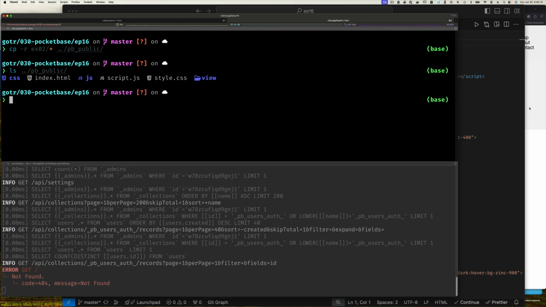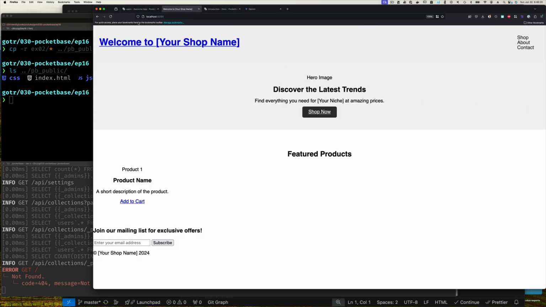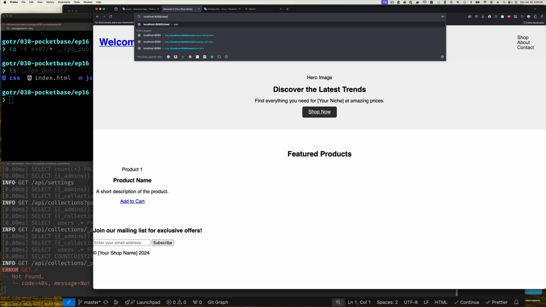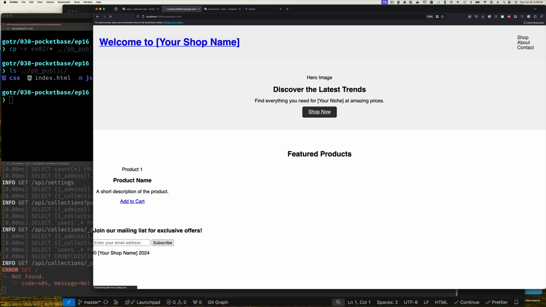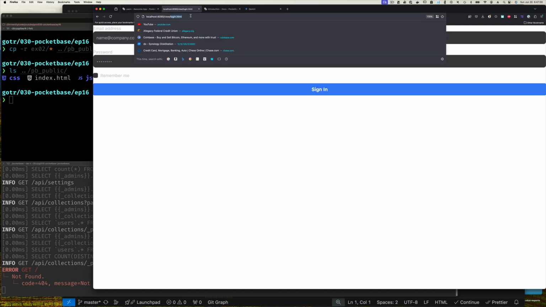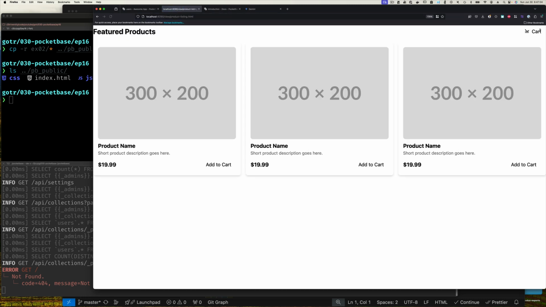But now, if I go back to the browser, and again, nothing changed with what I had before, but I can now say /view/login.html, and now notice how I can access my login page. And I can also take a look at my product listing page, and there it is.